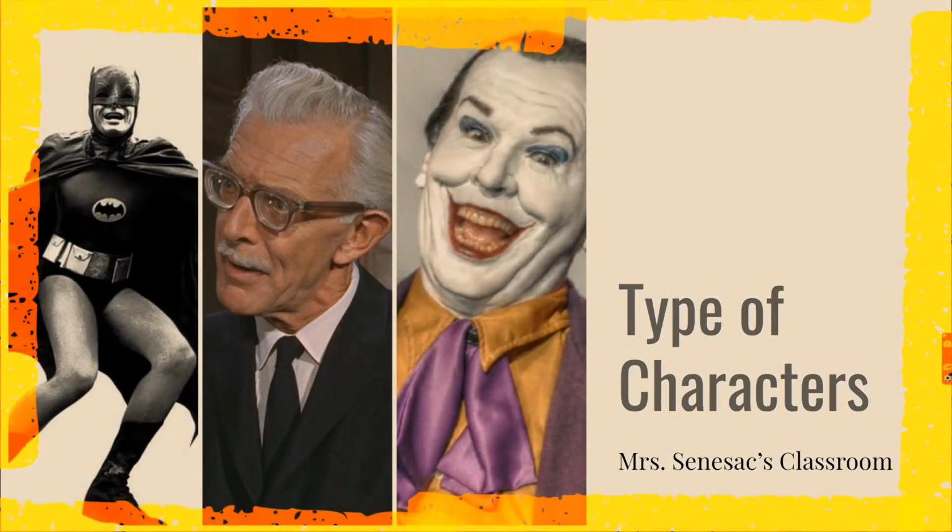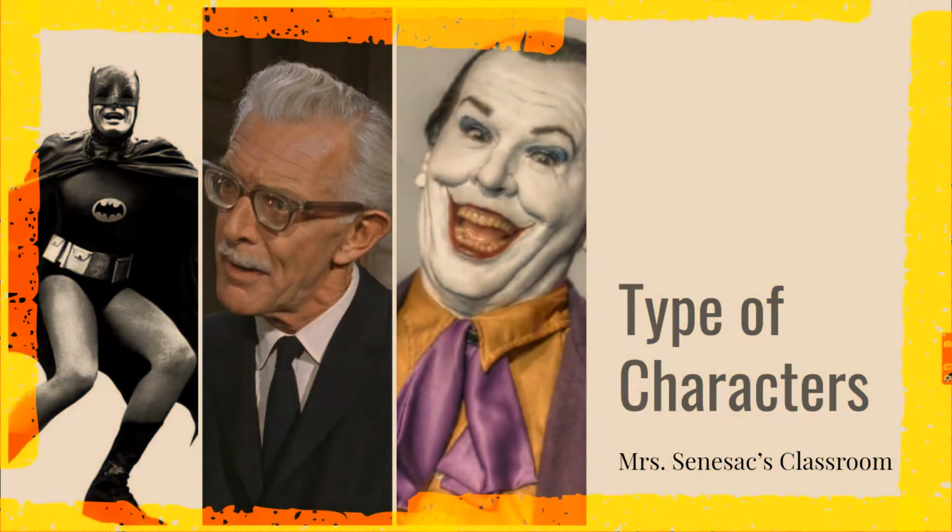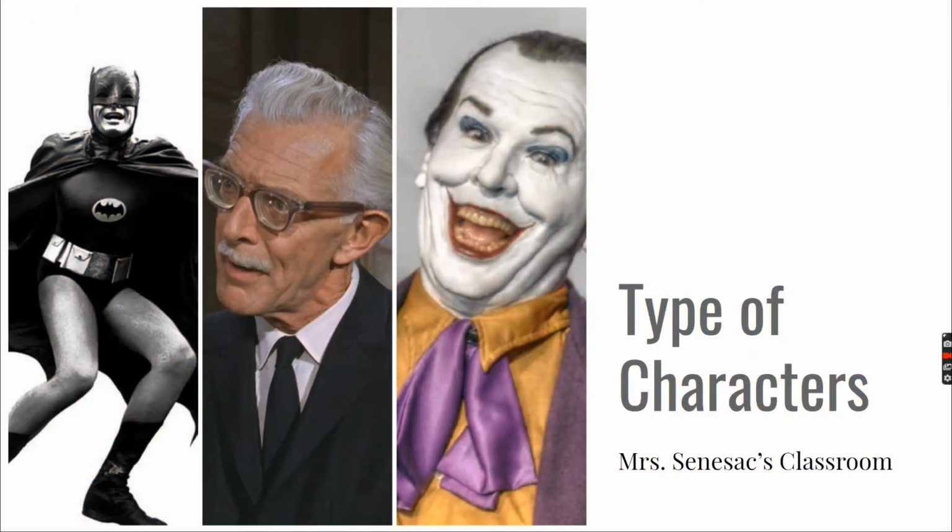Now, depending on what movie you're watching will determine whether he is dynamic or static. So if you watch an origin story and you watch him go from a young child to a hero and struggling with different conflicts as a hero, determining whether or not he should kill them, and what his moral code is, you watch him change and develop over the course of the film, which makes him dynamic in that story, in the comic book or in the film.